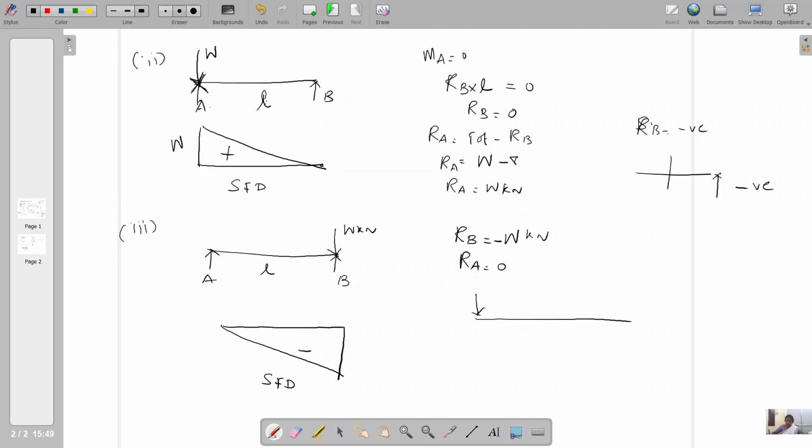Initially, when the load is at A, the positive shear force is maximum at A and it decreases further and meets the zero value at B. When the load is at or over the support B, the negative shear force will be the maximum and it reduces and approaches zero at A. Here, the positive maximum shear force will be obtained at A due to the load located at A. Here, the maximum negative shear force will be obtained at B due to the load placed at B.